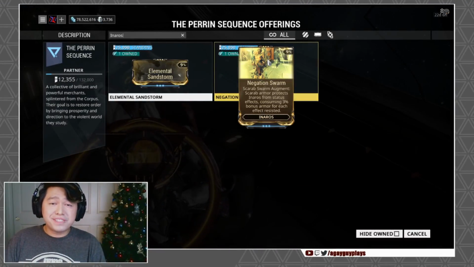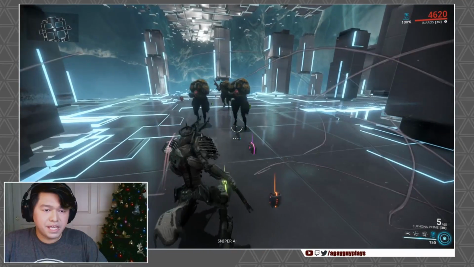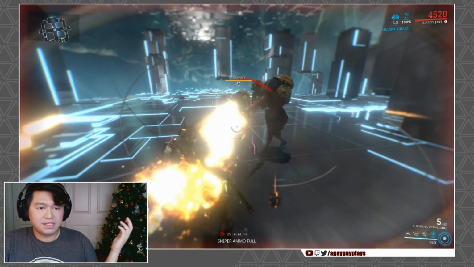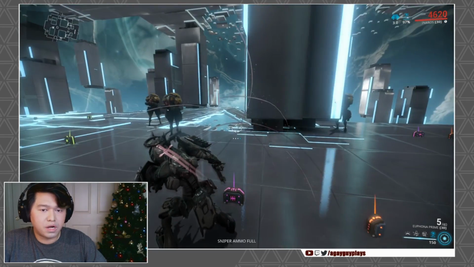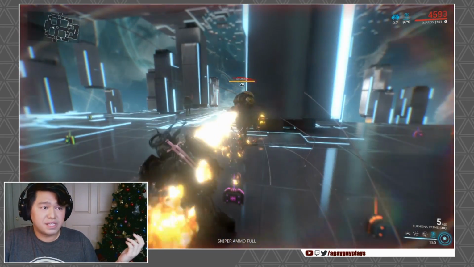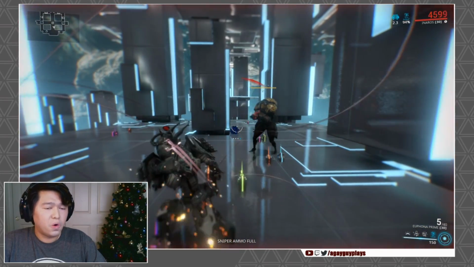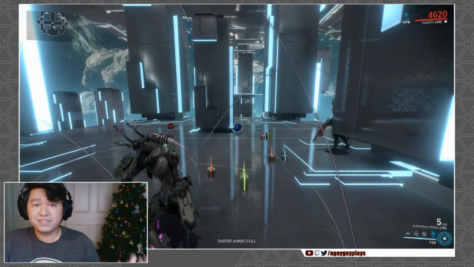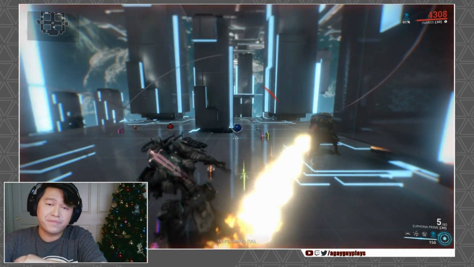Moving along, we've got Inaros' Negation Swarm, which is available from the Perrin Sequence, as well as the Arbiters of Hexis, for 25,000 standing. Scarab Armor now protects Inaros from status effects, consuming 3% of bonus armor for each effect resisted. Now, Negation Swarm is pretty simple. Basically, anytime that you would take a status effect, you lose 3% of your bonus armor. But as you can tell here, I'm actually running a full efficiency build, and it does not seem to be affected by efficiency or power strength in any way, shape, or form. It's just a flat 3%, at least from what I have tested so far. I will get back to you if I find anything different.